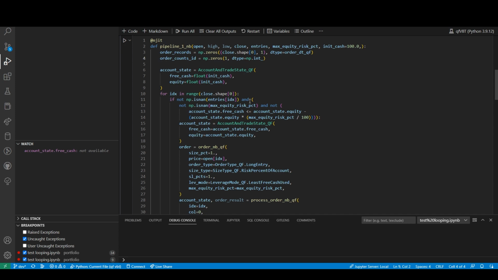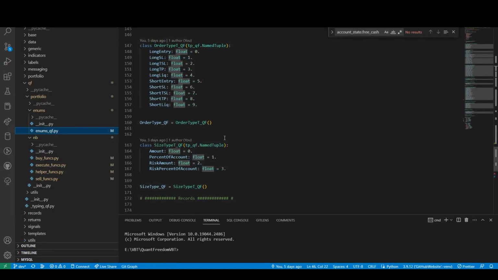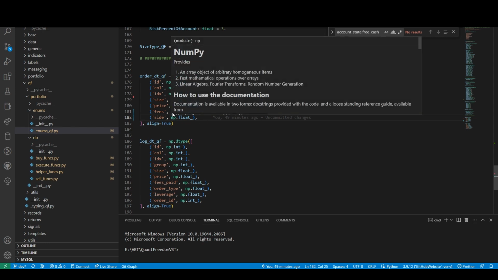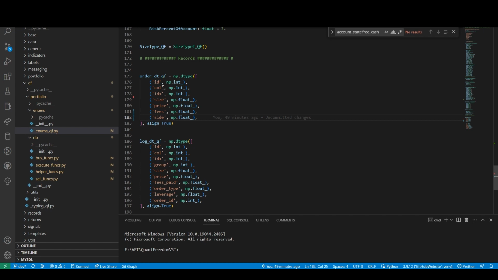We'd have to add free cash used. But I guess we could put that in the logs. Because here, what we'd have to do is come down here. Because we have side, fees, price, size, IDX call, this. Then we say here, we're like, free cash used.